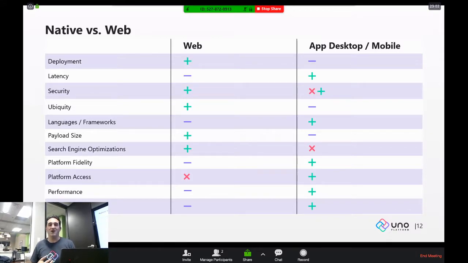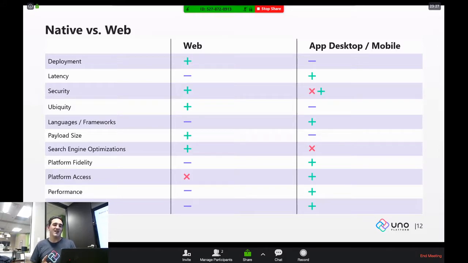But latency on mobile and desktop is pretty good. When you click, you have the result right away. On the web, not so much. Sometimes there's a pretty big delay. So you have to choose between all those constraints, and the biggest one is I have to rewrite in JavaScript. If you have an application that's on mobile or on desktop and you want to go to the web, there's no other way around.